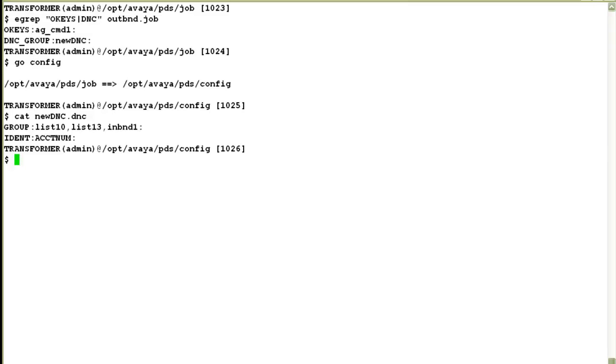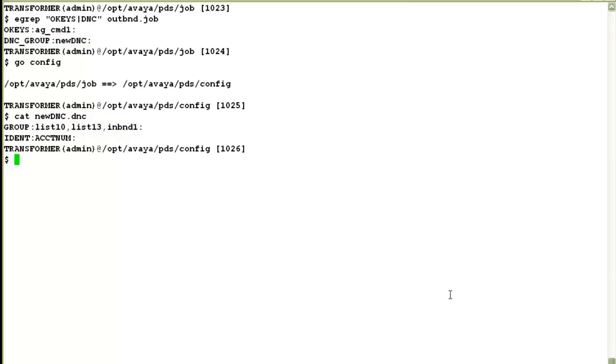So if you mark a DNC on a particular record of a calling list based on the DNC group, it will also search that record in the other lists that are part of that group and mark DNC on them. For example, if an agent is working on the outbnd job in our example, and that job is using list 10, and the agent marks a DNC on a record, the do not call process will check the DNC group associated with the outbnd job, and so it will search for the same record in list 13 and inbound 1 also, and mark DNC on them if the record is found.